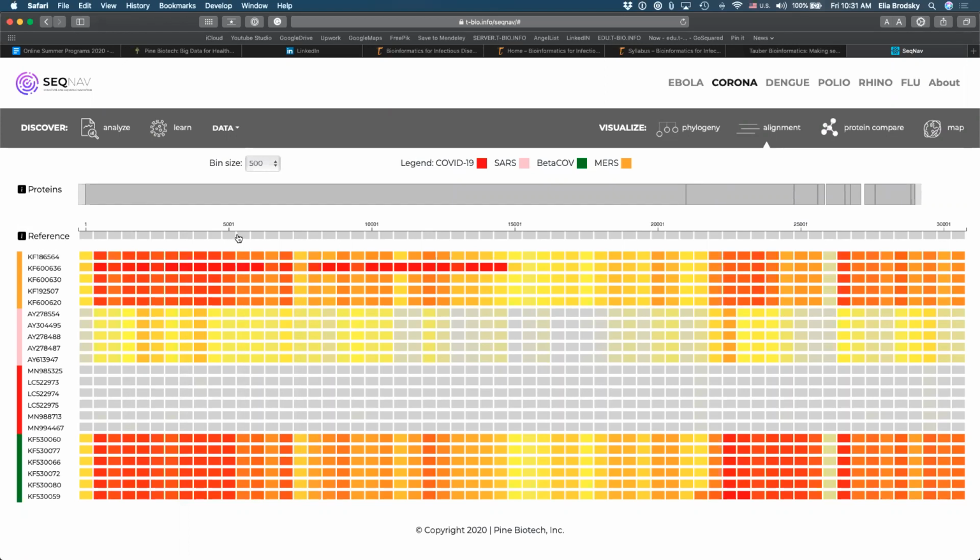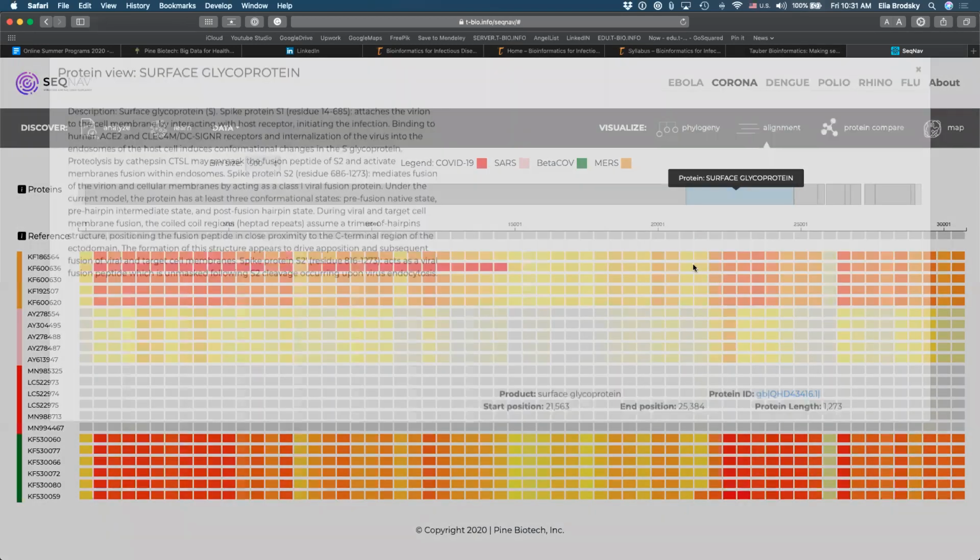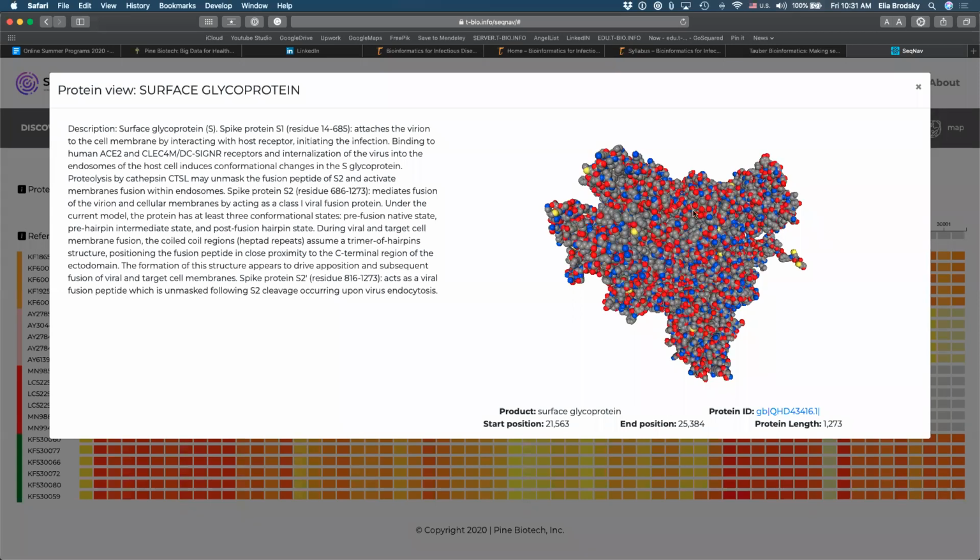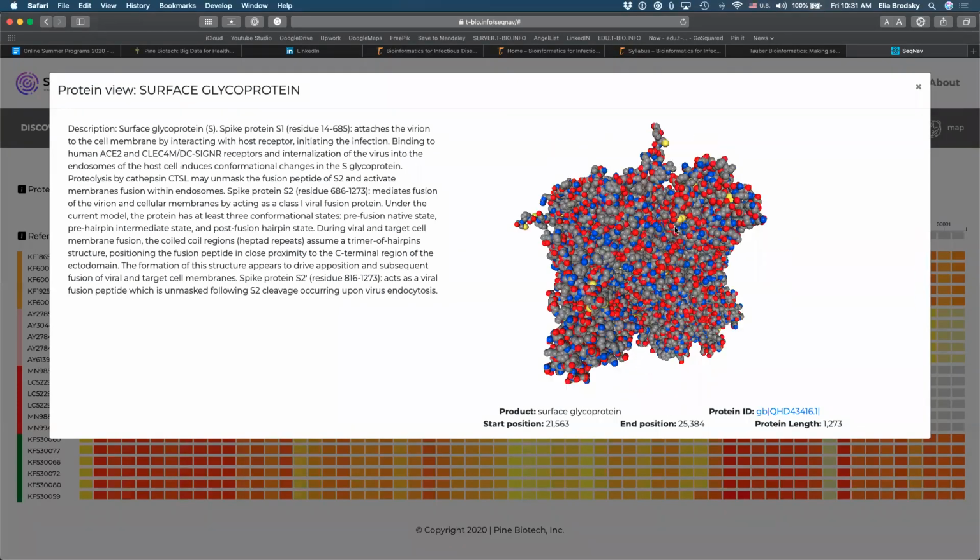What's important to understand here is not only the accumulation of those mutations, these are bins across the genome, but also the impact on the different proteins that those sections encode for, and especially the structural component of those different proteins.